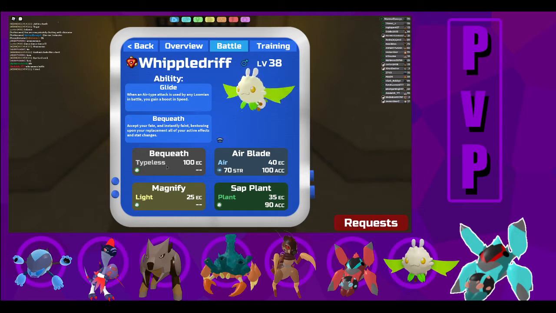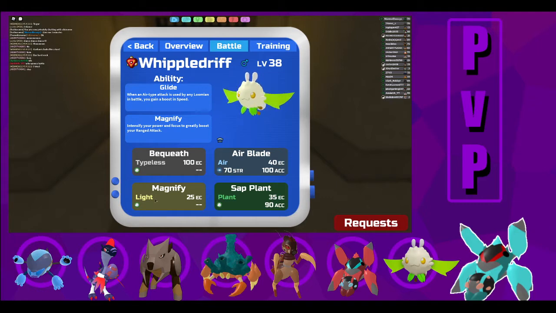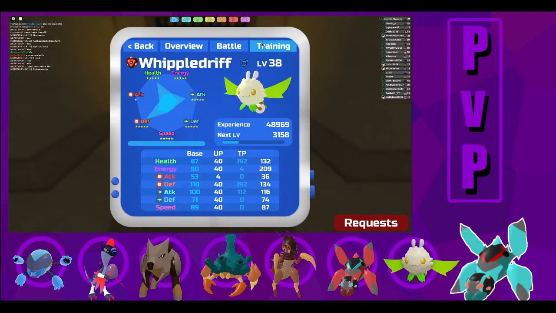Loomian you swap into. So that's why we run a Magnify, because that will raise our ranged attack by 2. And if we get a Magnify up and we were to swap into Beezledew, then Beezledew now has a Sap Plant, Magnify, and however many speed boosts that we get up. However, at the cost we do faint, and it is 100 energy.